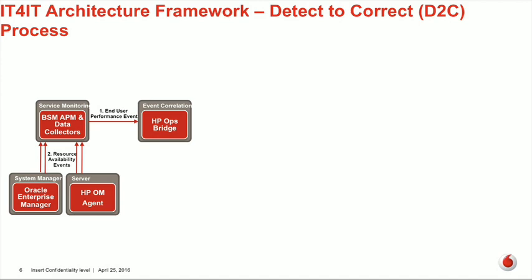Going through this quickly with a CIO is an interesting challenge — particularly sometimes when they lack the context of the challenges we face. I've found that this one slide — a variation of the Detect to Correct slide from IT for IT — and while not using it in the most literal sense, when we started using it a year, year and a half ago, it was still at a quiet level. This has probably been the single most valuable slide I've used at various stages through our program. It immediately allows us to demonstrate to what is hundreds, and sometimes thousands of people within the organization that we touch across all these countries, exactly what we're doing.